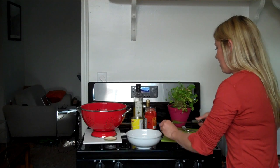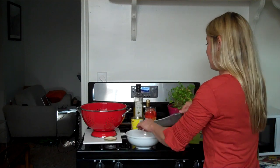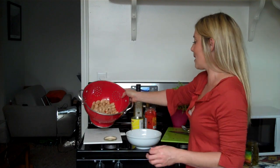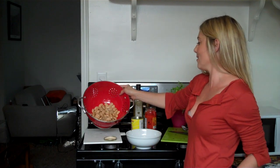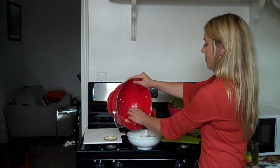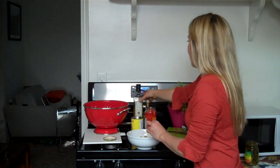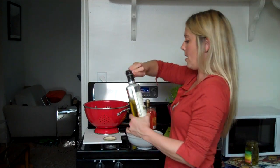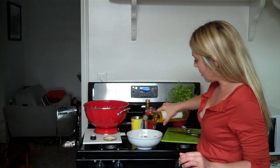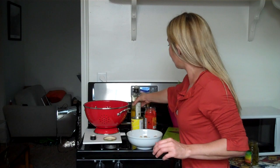Okay. Then taking the soaked, the cleaned and rinsed and now drained butter beans, just dump those in. Then add a little bit of olive oil. And yes, olive oil has fat, but it's the good fat, and it also adds a lot of fantastic flavor. So about 2 tablespoons of olive oil, and then some white vinegar.